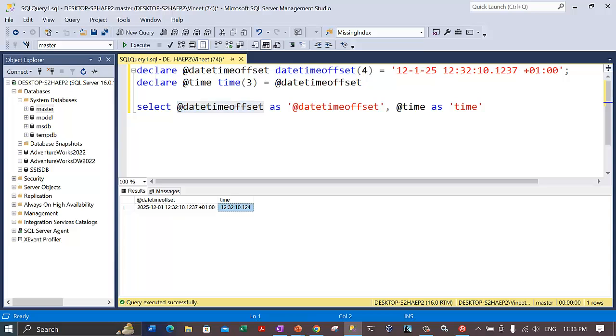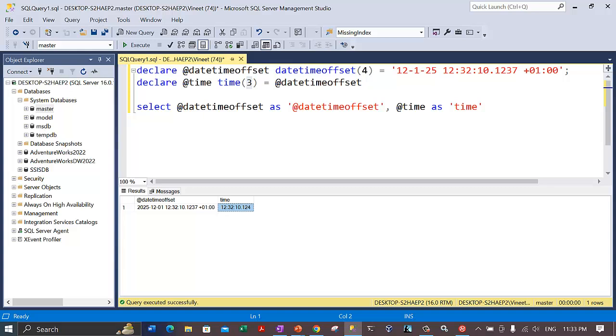Whereas I'm outputting a time variable, and I've defined time with the precision of 3 digits, and it has stored the time information along with 3 digits. And if you see, it has rounded up the last digit, which is 3. It has rounded it up to 4. So that is what happens when you try to convert to a less precision value. Now let me take you through another example.